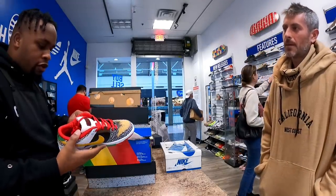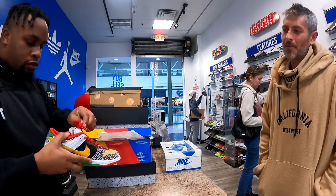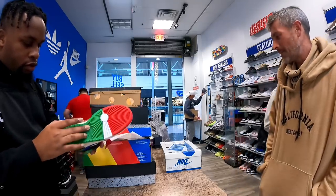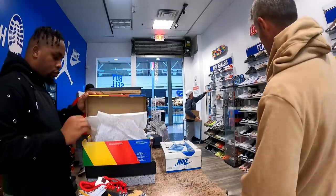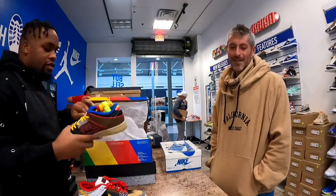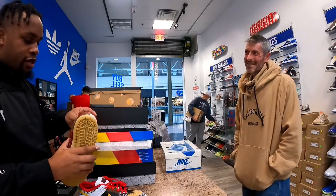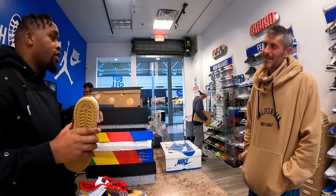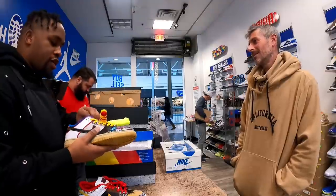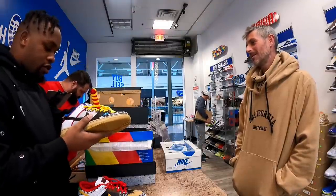Would these be too small for you? No, to be honest, I bought them hoping they'd go up in price like the other. Yeah, but I'm a 9.5. I range this. These are 11.5 from her. They're huge, dude. I just rock whatever I can get good prices for. Okay, yeah, it makes sense. I used to, but I got a Shadow back once, an 11 that he now owns. I wanted that shoe so bad, but it was just too loose.